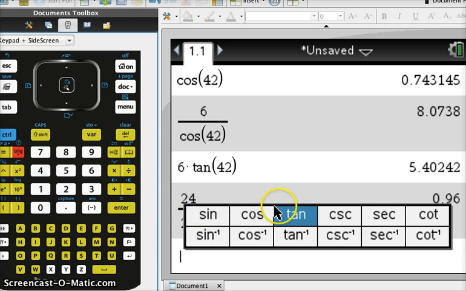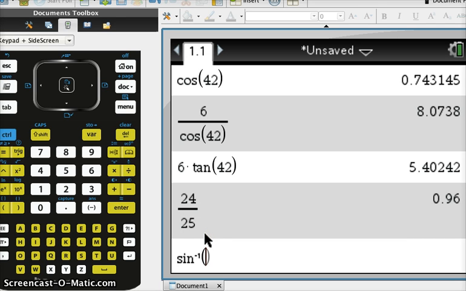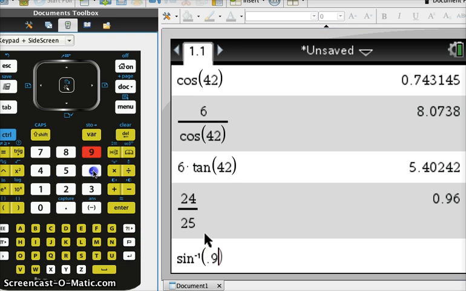And luckily enough for us, it is in the same menu. Underneath where we have sine, cosine, tangent, we have these little functions down here, which have a little symbol by it: sine, cosine, tangent, and I notice they're right underneath. That's kind of nice. This is what's called the inverse. If I take the inverse sine of 0.96, it's almost like when I go control square root for the square. Notice how square and square root are on the same button. This is like sine and inverse sine kind of on the same button.